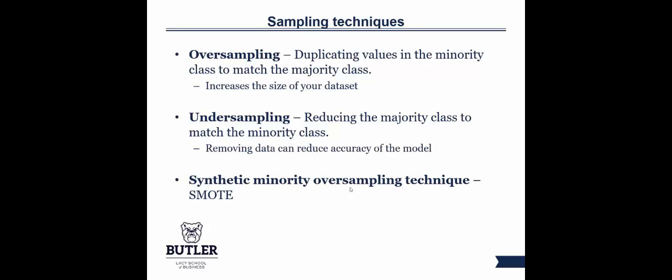The third option is something called SMOTE, synthetic minority oversampling techniques. And what that's going to do is create synthetic observation data points in your data to upscale your data and to make sure all your classes are equal. And it does that using the Euclidean distance algorithm or Euclidean distance formula to create these things.